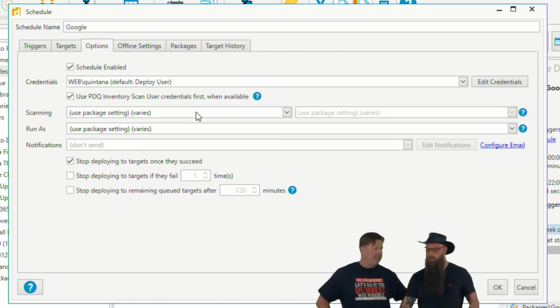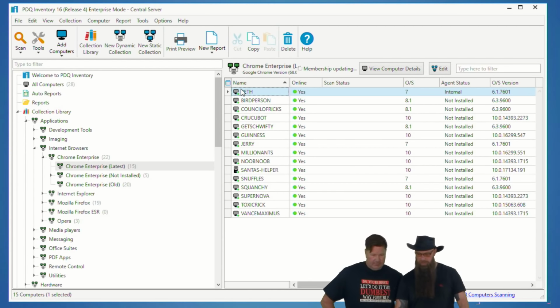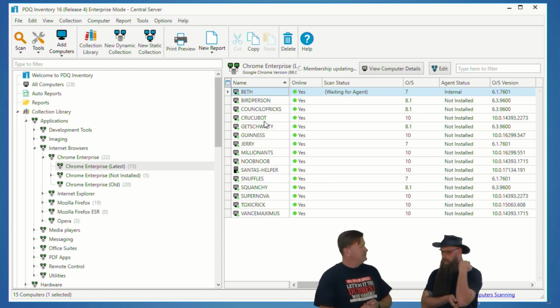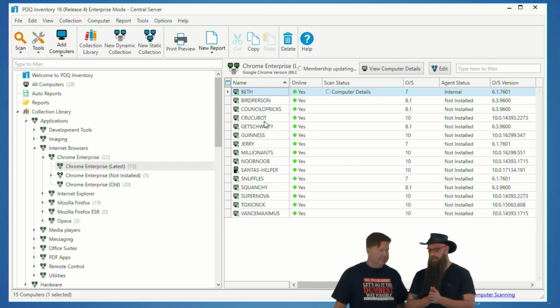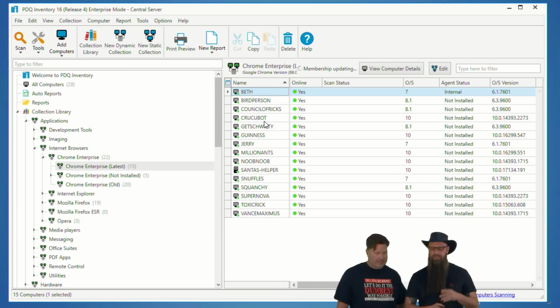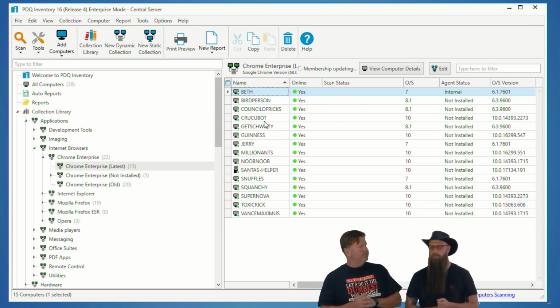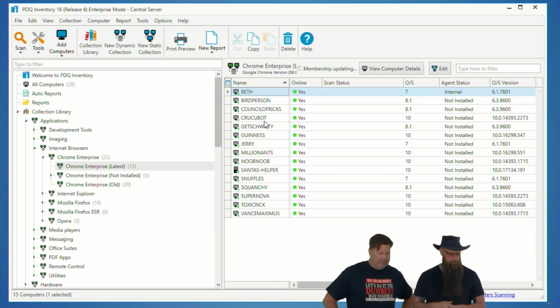Because you specified that. The cool thing about it is you get pretty instant feedback in inventory. I'm just going to hit F6 while Beth is selected. If those credentials work, the scan will start. If not, you'll usually get an error code 5, which is a security error. Now we know that works using that account. When I deploy, if Beth is a target, Beth is going to use those credentials, as long as you have that option set. Yep. But check the credentials on the schedule or whatever, and make sure the deployment's last used credentials will be remembered. That was a long way around that one.